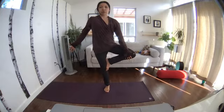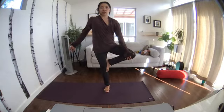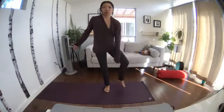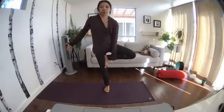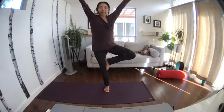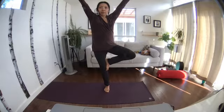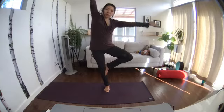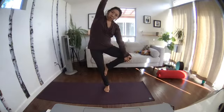Rooting your foot down — this is dynamic balance, so there's going to be a lot of wobbling. Balance isn't about being still; it's called dynamic balance because your muscles are constantly shifting and engaging. You can take your hands up towards the sky in a V. If you want to make it more challenging, take your gaze up to your hands — to make it even more challenging, you can close your eyes. You can also try swaying tree by side bending over to your bent knee.